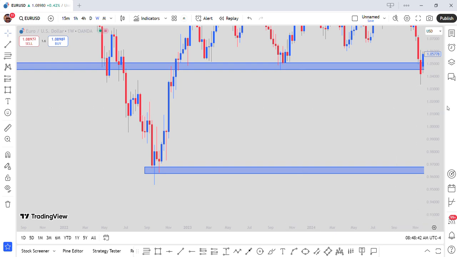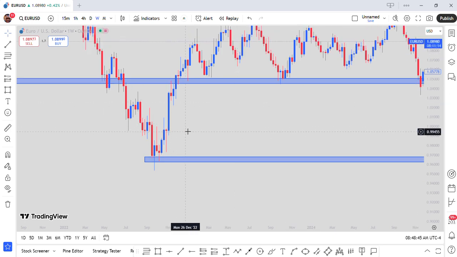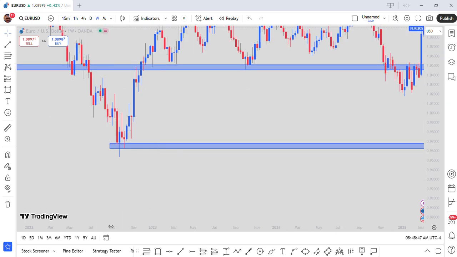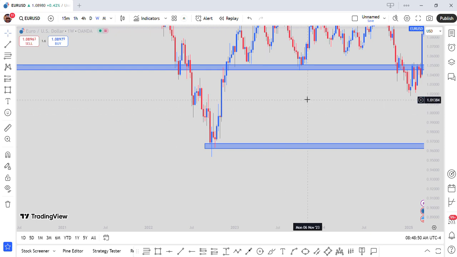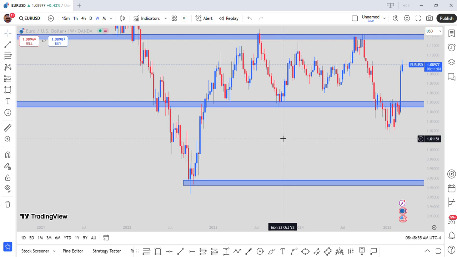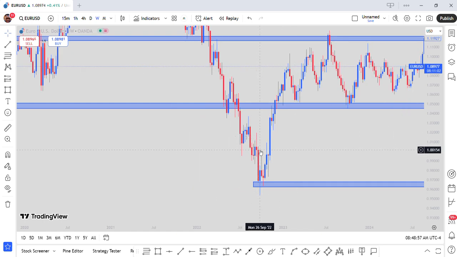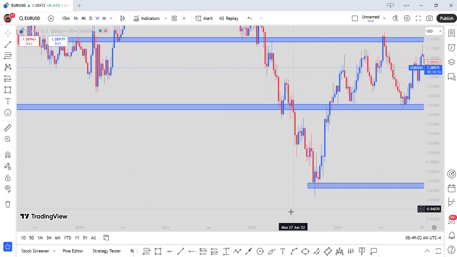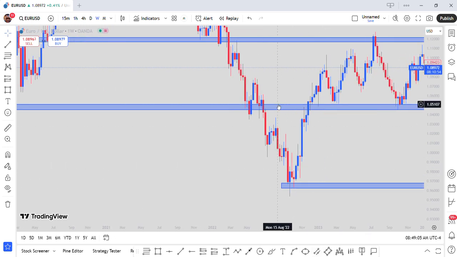So this was the last level here. As I said earlier, to identify a very strong support and resistance level, you need to look at an area in the market where price moved away from significantly, and this was a good example of it. When price got into this zone, this level was acting as a demand zone, like I said earlier. The reason I say that is because the movement of how price moved away from this level was significant. Price was not just creating small bullish candlesticks. Price was creating all these huge candlesticks on the higher time frame.